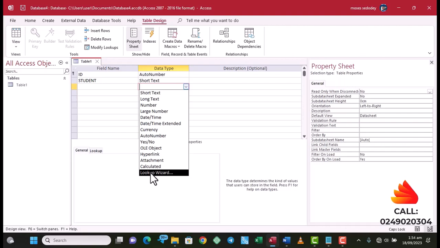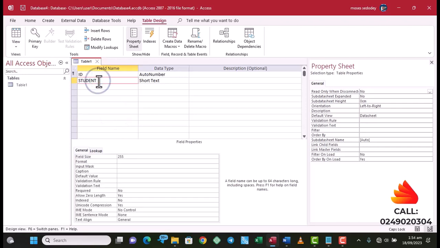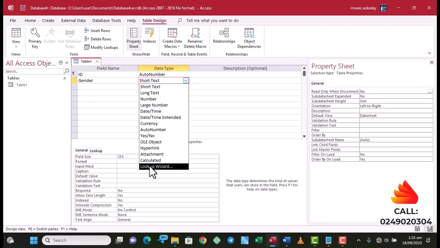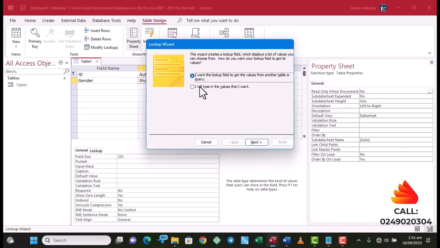Okay, so for lookup, let's say you want to create an option. Let's clean this one and write there gender. And we want the user to select, so we can go to lookup field and then a lookup wizard.